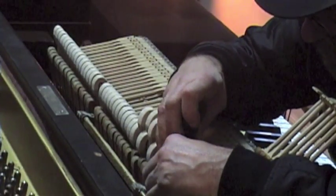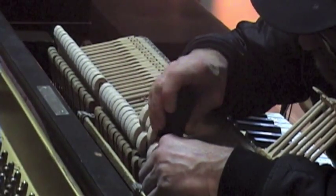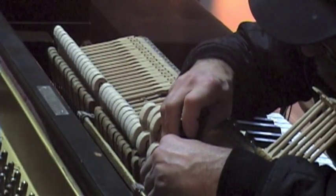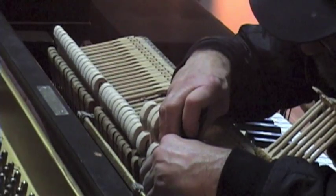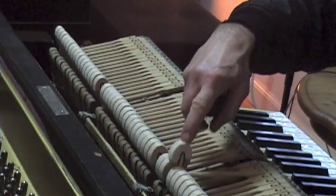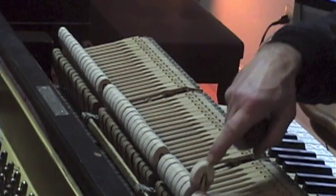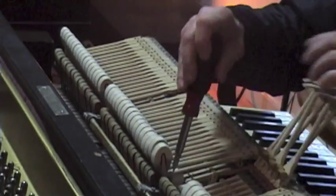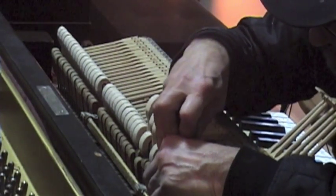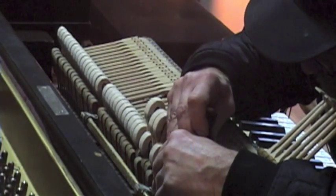Frankly, there were a lot of notes that were squeaking away. Squeak, squeak, squeak, that kind of thing. Can you imagine playing even a slow movement? It could have been catching on the back check over here. Now they're not catching on the back check. See, they're free. This one was very loose. Oh, so that's right by the middle, kind of. Definitely. It was like having a percussion section of little kittens squeaking.